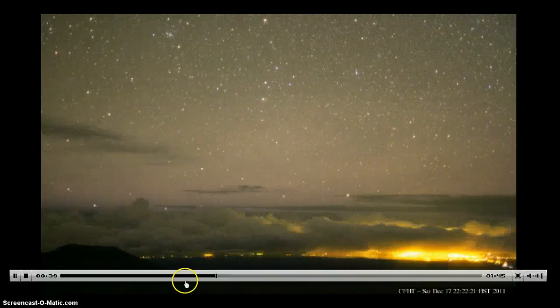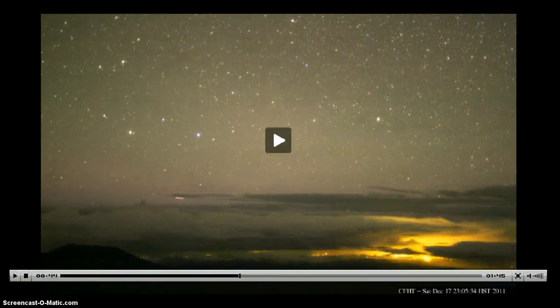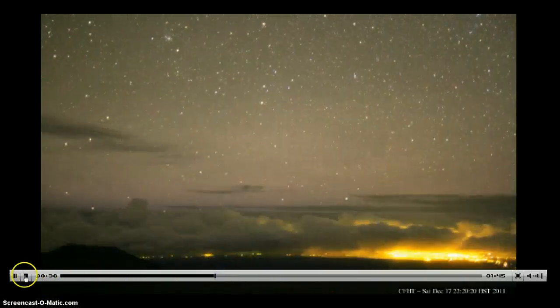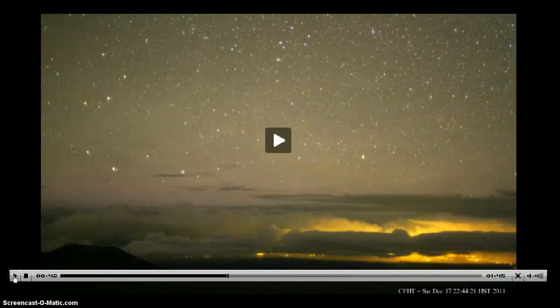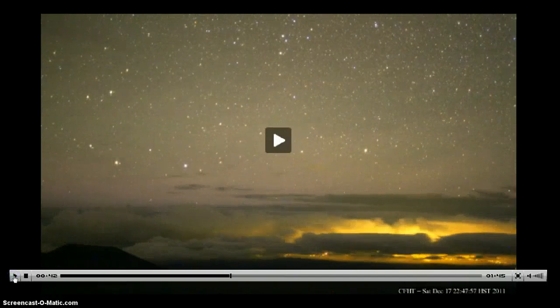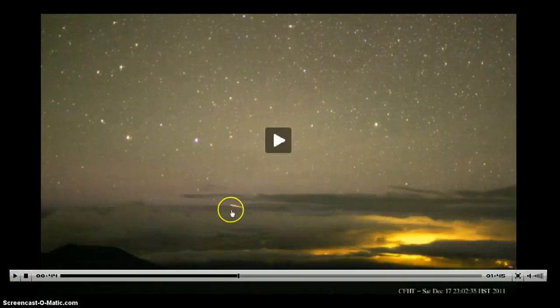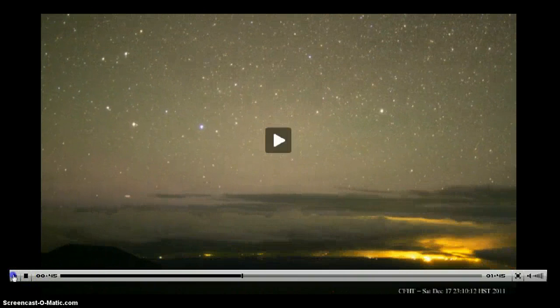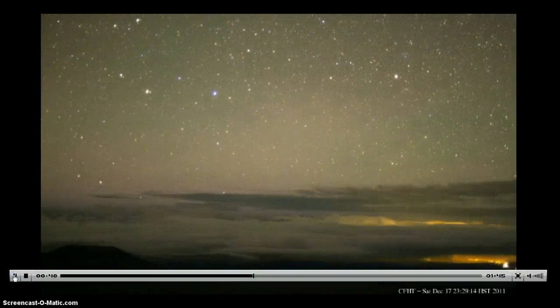There went our satellite or comet or asteroid or whatever we had go across the sky. I'll freeze it on it when it first comes up — as we've seen it coming across. So at 23:05, in 34 seconds. We're going to go back and play it again and freeze right when we see the lights. We get the V going away — and there are probably other parts of the supergiants coming up. There's another V. That's our object moving across at 23:02. So I'll basically do the math — there it is moving away. It's just another comet or asteroid — not a satellite. The time was too fast to be a satellite, folks.